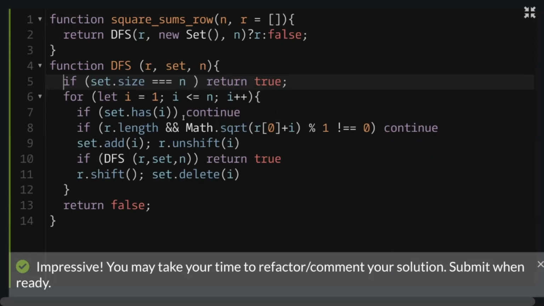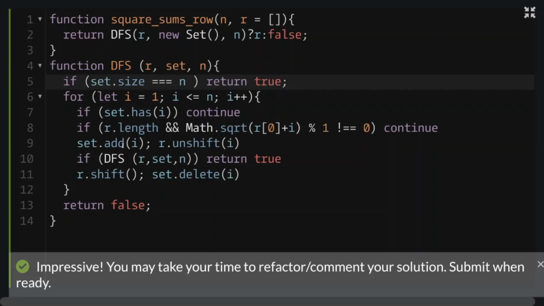It also checks if the square root of the sum of the first element of the row r and i is an integer. If not, it skips to the next iteration.